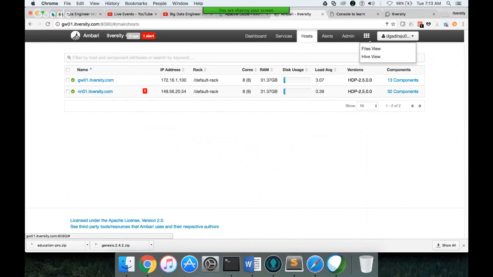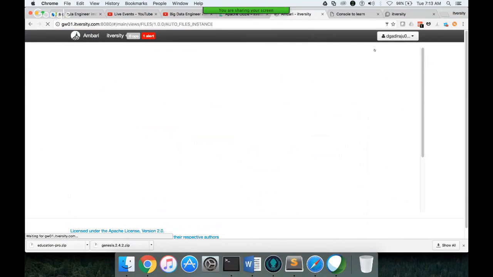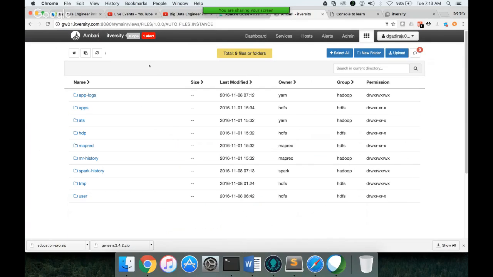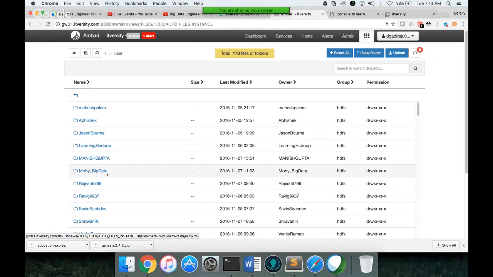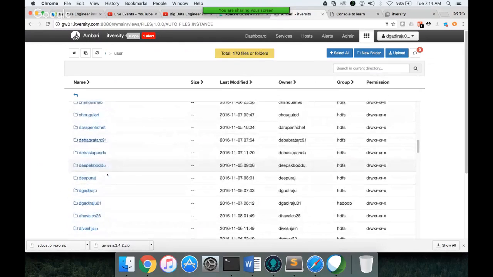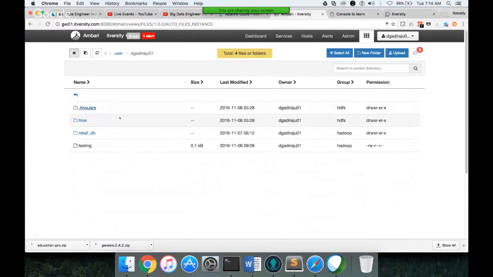Okay, and then you can also access HDFS files and Hive web console here. If you click on files view, you will go to the file browser, and it starts with the root file system. For each of you, you will get a user space, and you can click on this, and you can see the files from web console files view in Ambari.